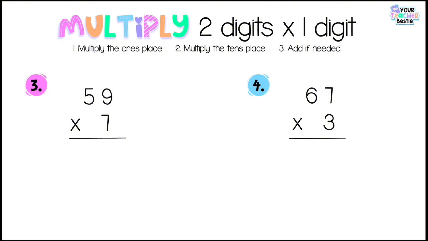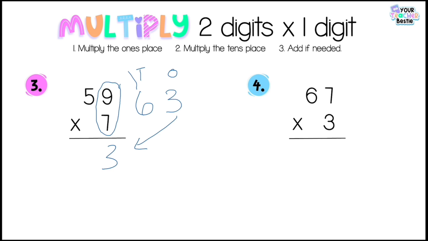Problem three: 59 times 7. Step one: multiply the ones place — butterfly wing — 9 times 7. If you already know it, write it to the side; if not, use whatever multiplication strategy you're comfortable with — equal groups, arrays, skip counting, or a number line. 9 times 7 is 63. The 3 goes to the ones place and the 6 goes up to the tens place with a plus. Step two: multiply the tens place — 5 times 7 is 35. Step three: add — 35 plus 6 is 41. Our answer is 413.